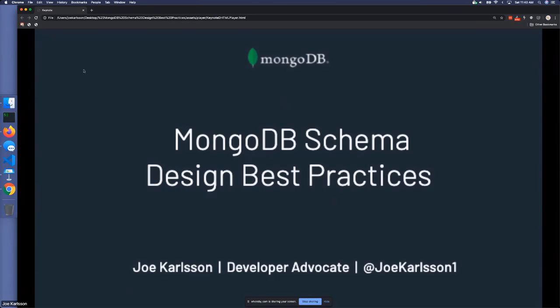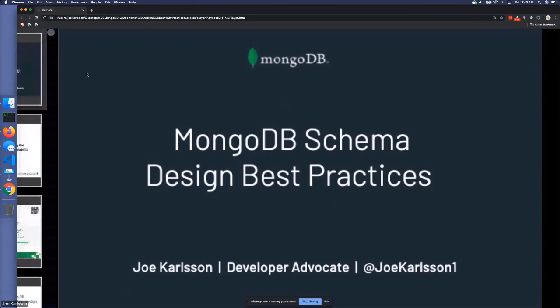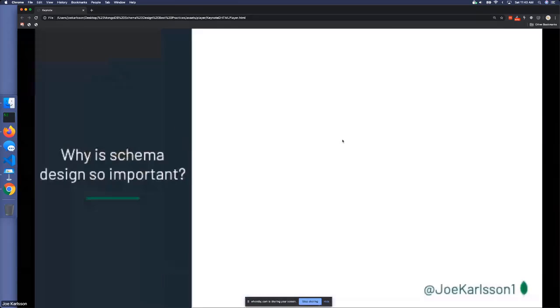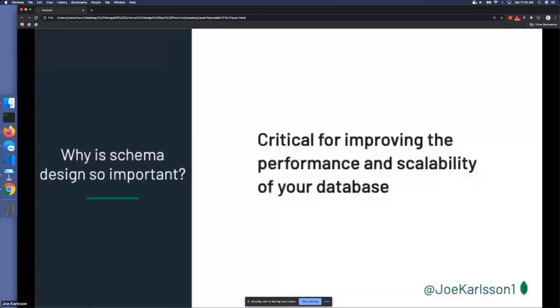Okay, anyway, so you're here for MongoDB database design best practices. I first just want to whet everyone's palate about why we're here today. Why is schema design, especially with MongoDB, so important? It turns out that database schema design is one of the most important parts of improving performance and scalability of your database.